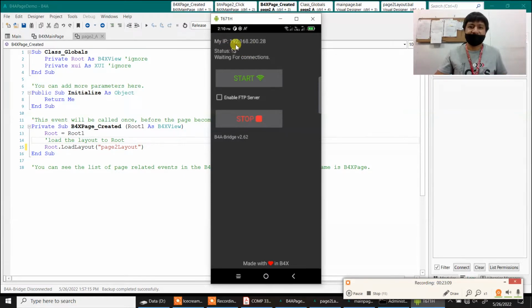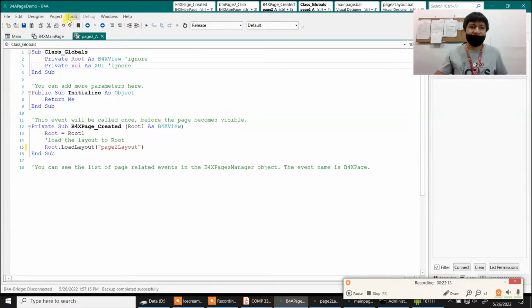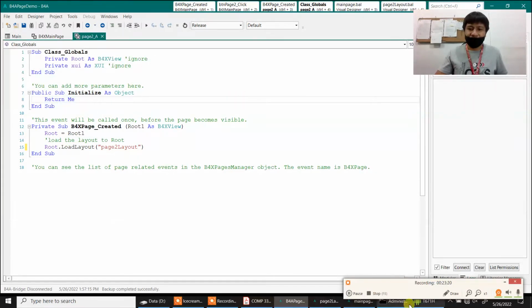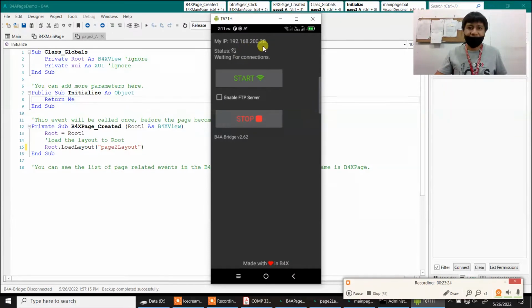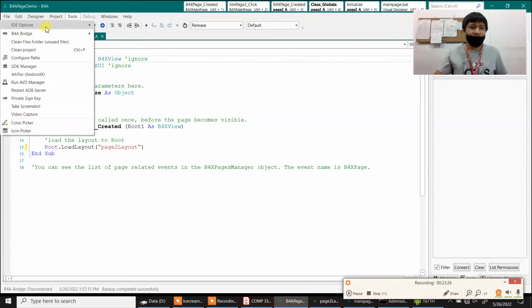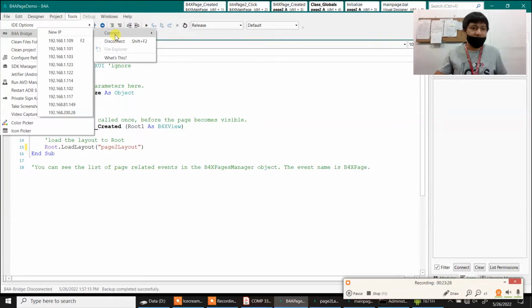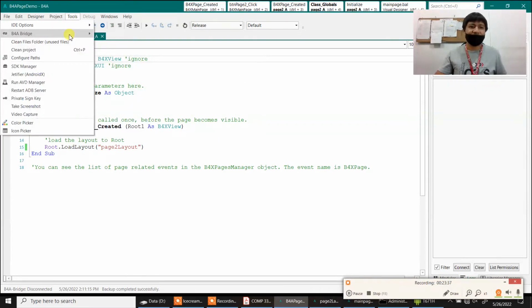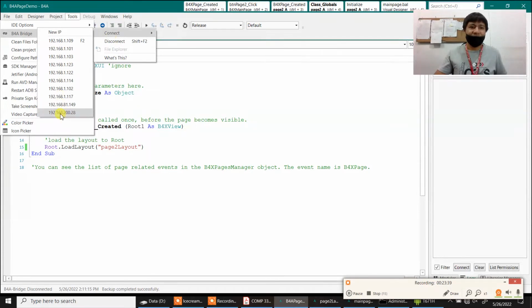Okay, as I observe, I have here my IP. Then all I need to do is to locate on the list of the Beeper bridge if my IP is present here. If it is not on the list, type it in as a new IP. Type it like this. If it's not on the list, you can click on that particular IP address.